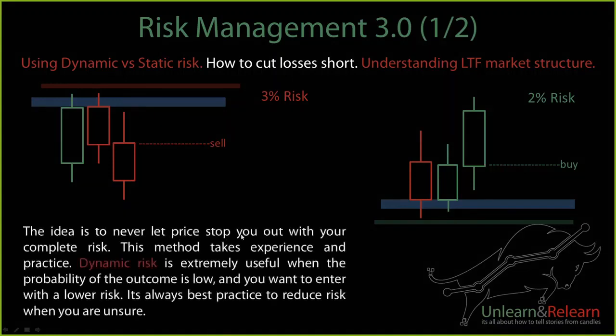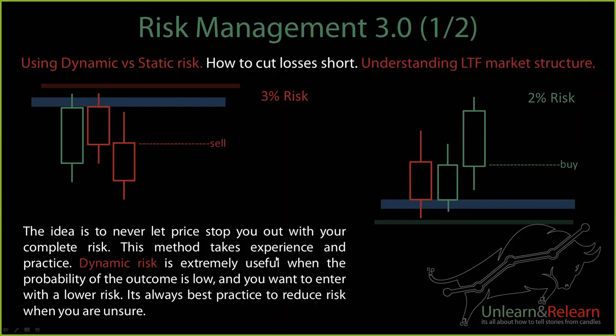So the idea is to never let price stop you out with your complete risk. That's the entire idea. The only reason slowly you're going to move towards dynamic risk would be that you would never want to get stopped out with your entire stop loss. This method takes experience and practice.